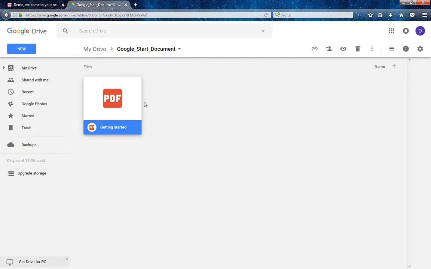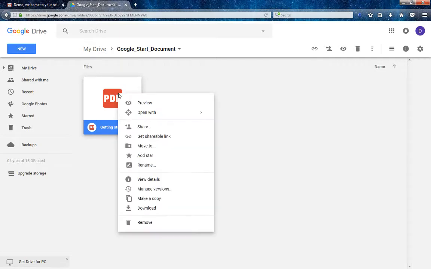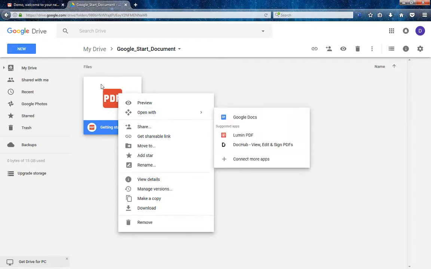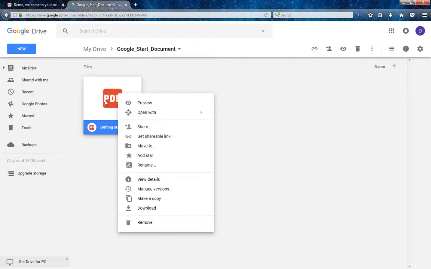And the coolest part about sharing files on Google Drive is if you right-click here and you want to share this file with someone, since it's already uploaded to Google Drive, you don't need to upload it anywhere else. You don't have to upload it to an email. All you got to do is go to Get Shareable Link.